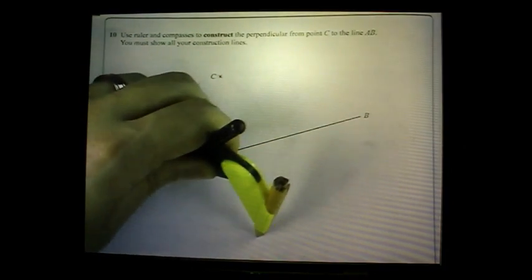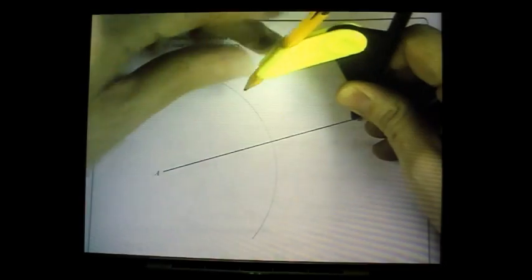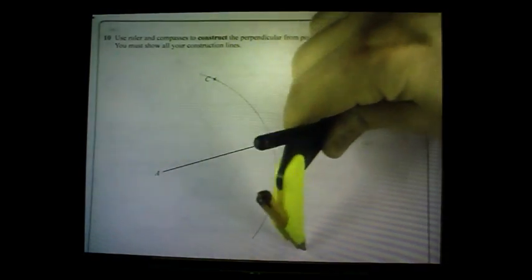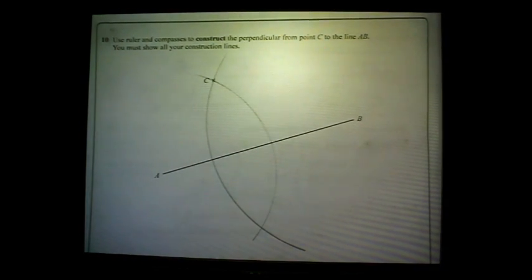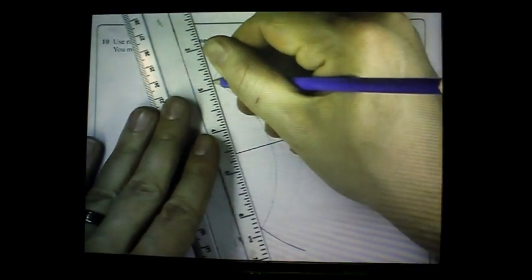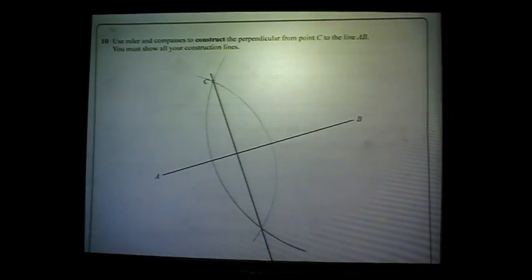And then you draw that line there. Then you do the same thing from the other side, but set it to touch point C, so we'll extend it a little bit. There it is. And then you draw that one there. And you must leave those lines on. Do not rub them out. What you do next is get your ruler, connect up that point with the points where the lines cross, and that is your perpendicular bisector.